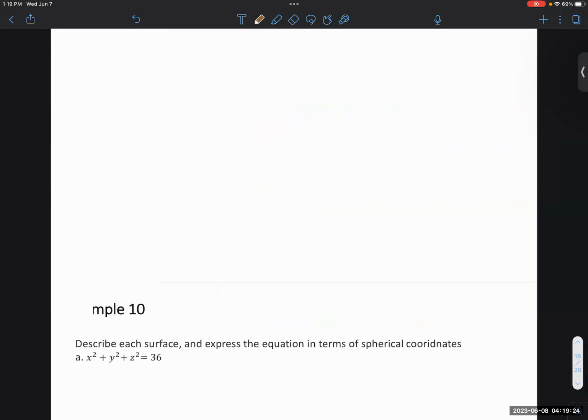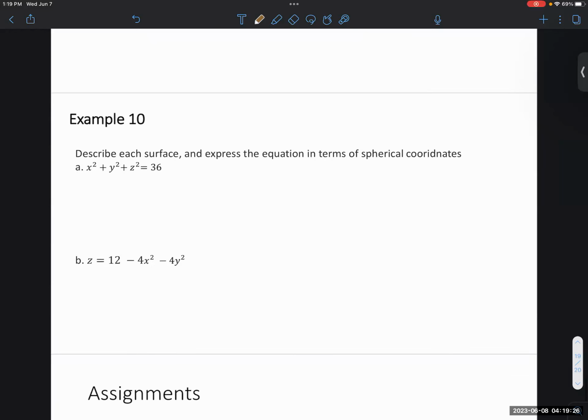So I have the same question here. You can practice, right? So this is all the surface or rectangular equation. Simply, this one you can convert it to what? This is going to be the sphere equation with center (0, 0, 0), radius is 6. We know that x squared plus y squared plus z squared is p squared. So p squared equal to 36. Actually, p squared is 36, that means p equal to 6.